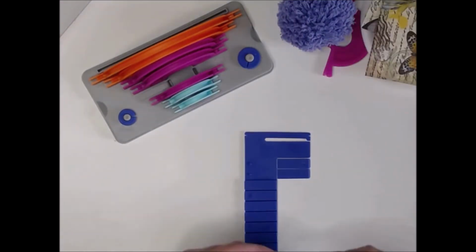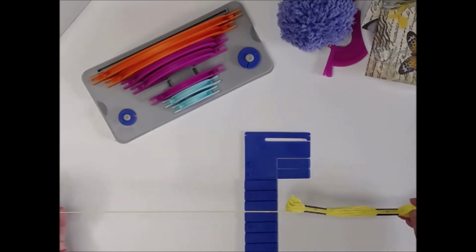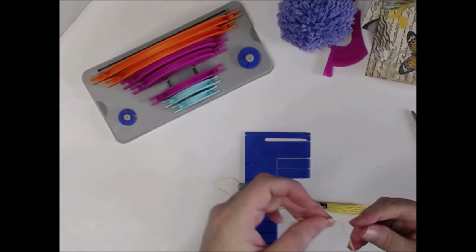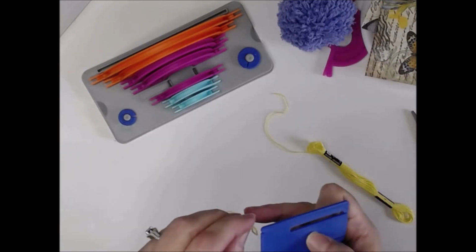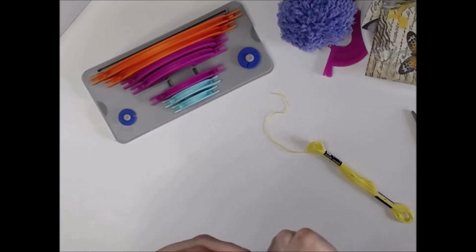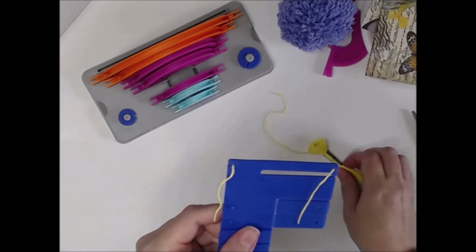Now for the tassel, I think I'm going to go ahead and use a nice pastel yellow. It kind of reminds me of spring. So I'm going to start out cutting a piece about that long off, and what you want to do on your tassel maker, you have some little indents here. You want to thread this floss like that on each end of the tassel maker and just leave that set.